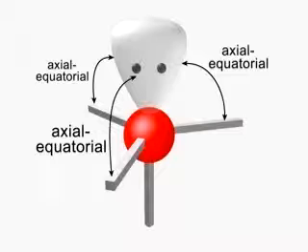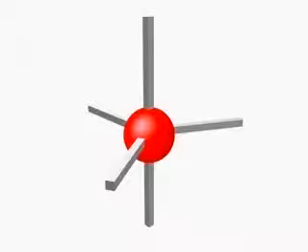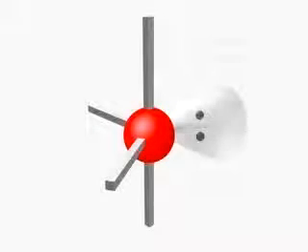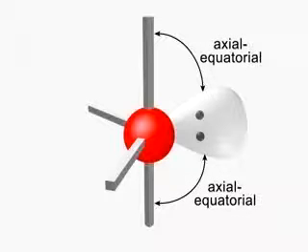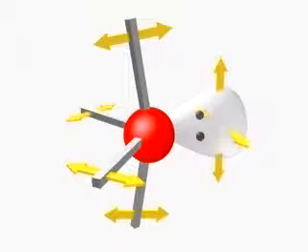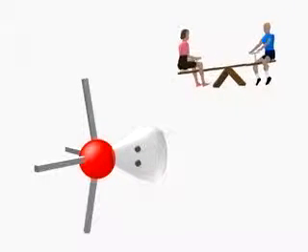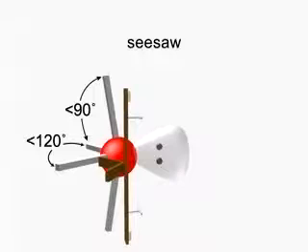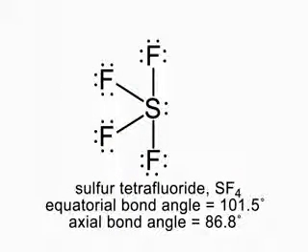But a lone pair in an axial position creates three strong 90-degree axial-equatorial repulsions, whereas a lone pair in an equatorial position creates only two 90-degree repulsions. Therefore, to minimize the number of 90-degree repulsions, lone pairs always occupy equatorial positions. As before, lone pair repulsions reduce all other bond angles. With one lone pair, the object has a seesaw shape. Sulfur tetrafluoride is an example.